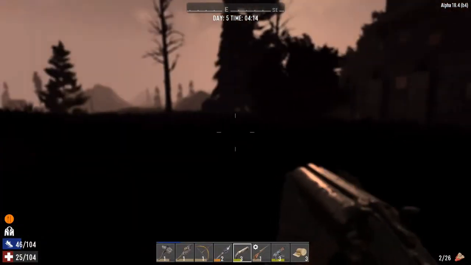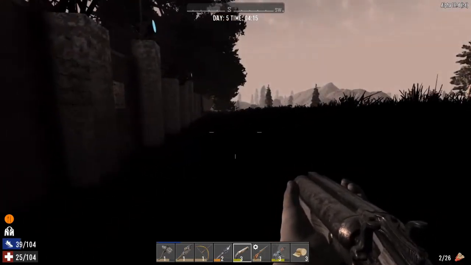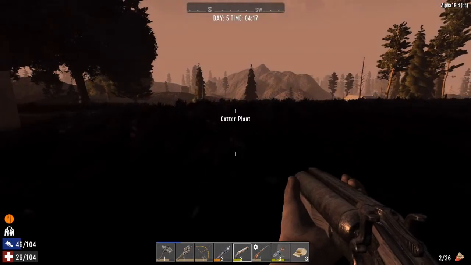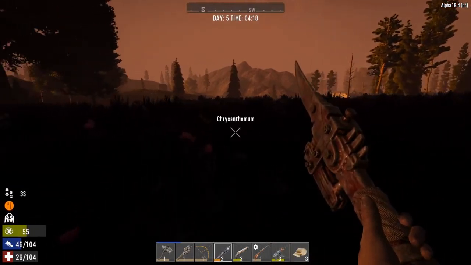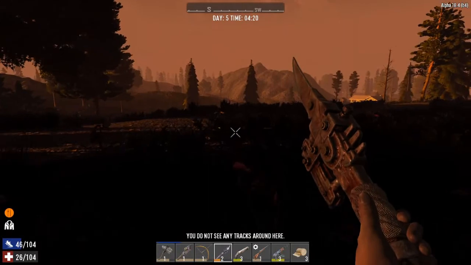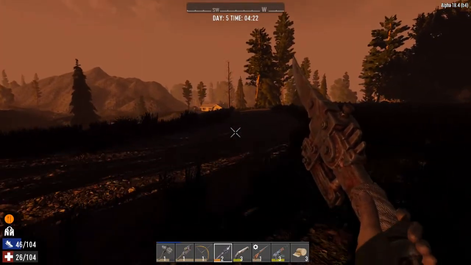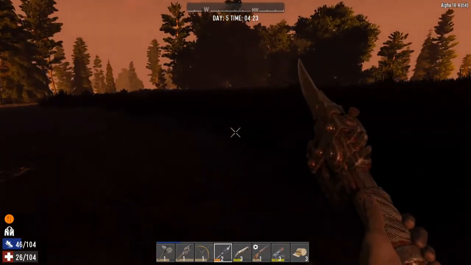Oh, I tried to go in too early. They're not open yet. Okay. See if there's any bunnies around. Nope, no tracks. Alright, so we'll go back over to this house here while we're waiting for the trader to open. And let's kill this guy.